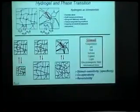So for the first example, here's some background about hydrogels. Hydrogels are polymer chains that are tied together through so-called cross-links. And these are all very hydrophilic chains. They absorb a lot of water. So instead of dissolving in buffer, they swell and maintain a certain shape. In the end, there's an equilibrium state where you achieve a thermodynamic equilibrium between the hydration of the polymer and the surrounding solvent. And this type of material has already been used extensively in biomedical devices, for all kinds of applications shown here.